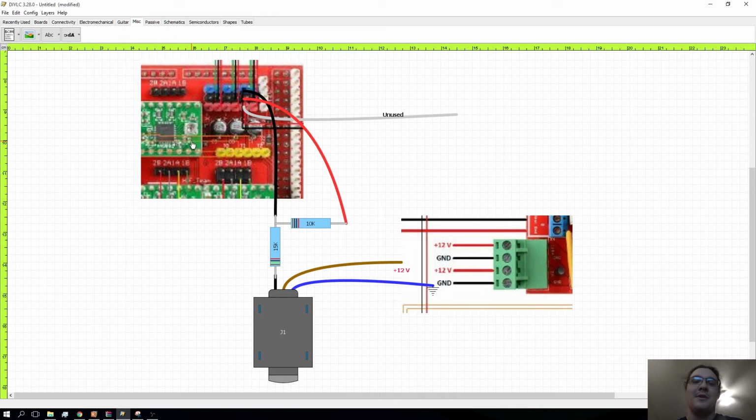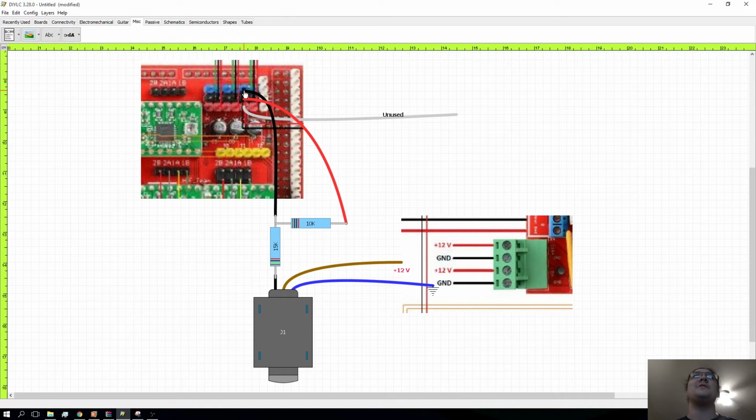This right here is a partial picture of the RAMPS board. You come off the black wire into a 15K ohm resistor, and then you have it split off as a 10K ohm resistor. And then you take that wiring loom that they give you. It's just an unused three-wire connector. It's got a black, a red, and I think it's a gray or a brown or a yellow or something like that. Maybe white. You don't use that.